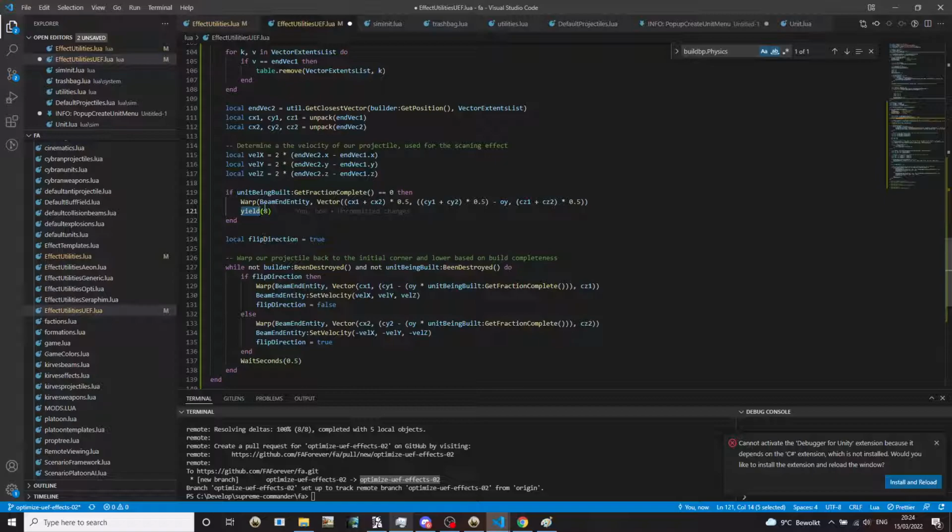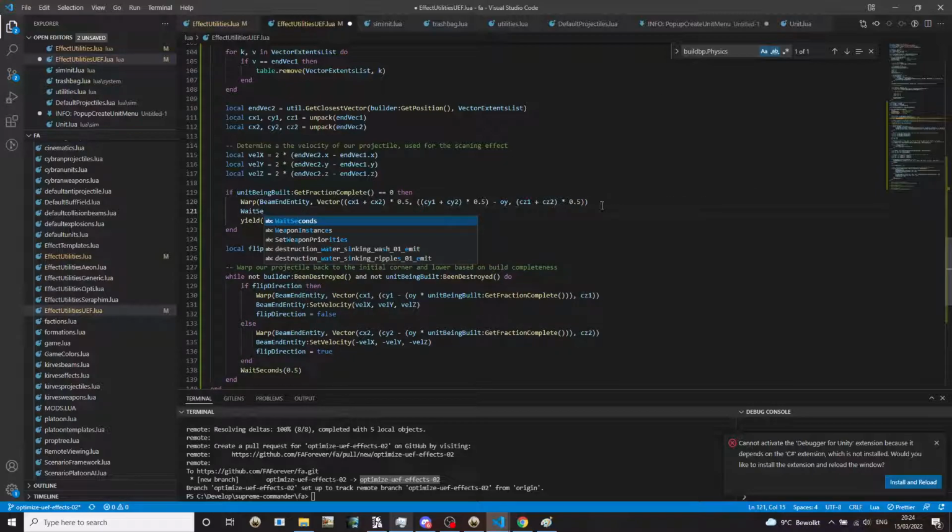Because if you do a yield 1, then you're saying, I want you to wait until the end of this tick. I want you to wait until the end of the next tick, etc. And now you're saying, I want you to wait until the end of the 7th tick. And that's why we're saying yield 8 here, because originally this was wait seconds 0.7, right? So that's 0.7 seconds down the line.